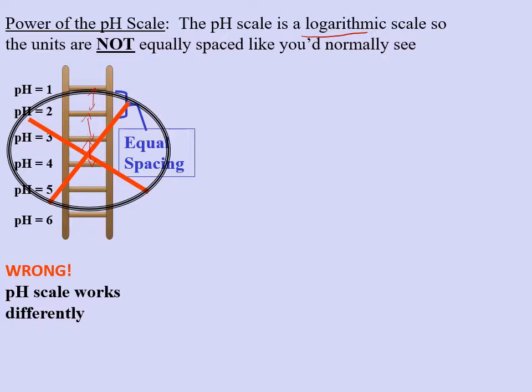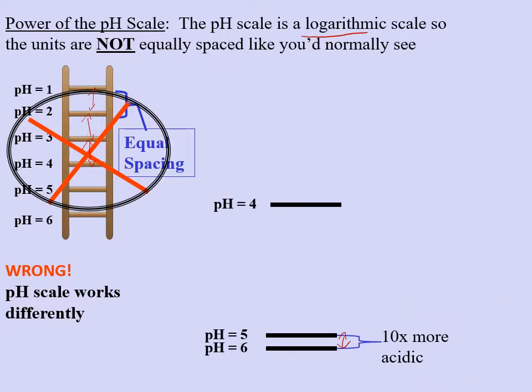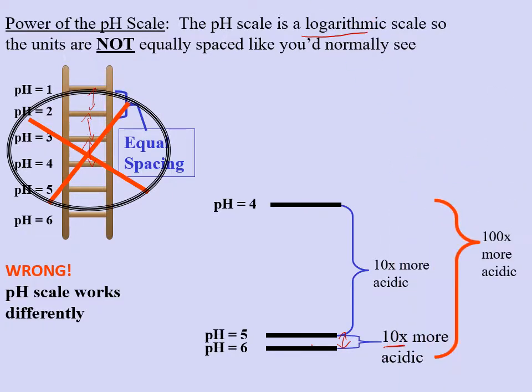It works by what we call a logarithmic system, where if this is the difference in space between pH, say, 6 and 5, we're going to get more acidic as we go here. The difference between 5 and 4 is about 10 times more than that. So going from 6 to 5 is an increase by a factor of 10, and then going from 5 to 4 is another increase by a factor of 10. And if you combine the two, going from 6 directly to 4, you're increasing by more than a factor of 100.